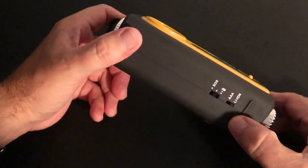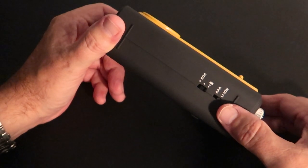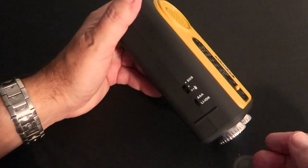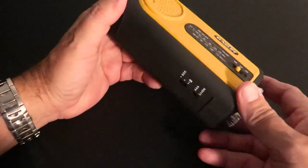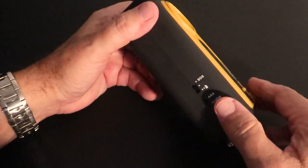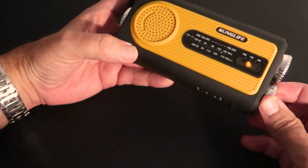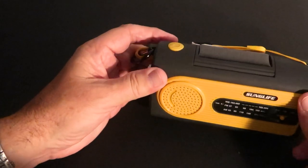Right here on the bottom, you have the option to use this unit with the AAA batteries on board, or you can use the lithium ion battery that's built in that is rechargeable. If you'd like to use this unit with the lithium ion battery, you make sure that the slide switch is set to lithium ion and it will operate. And if you switch it to AAA, because your lithium ion died, it would operate, but I don't have the batteries in. I charged it and the light turned from red to green, so it's fully charged.